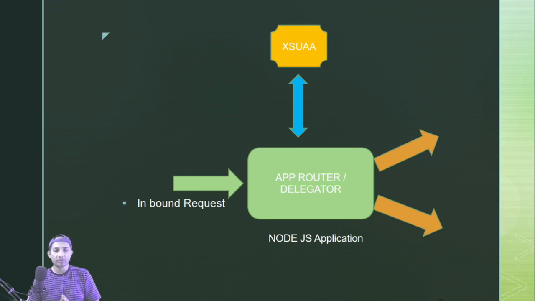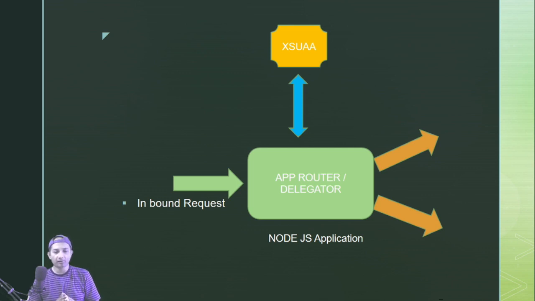It's basically a Node.js application, which we won't be creating from scratch, of course, because SAP has already created that application. We just have to make our environment ready to deploy this application into the cloud, and we can use this app router for our own purpose, for our own development.